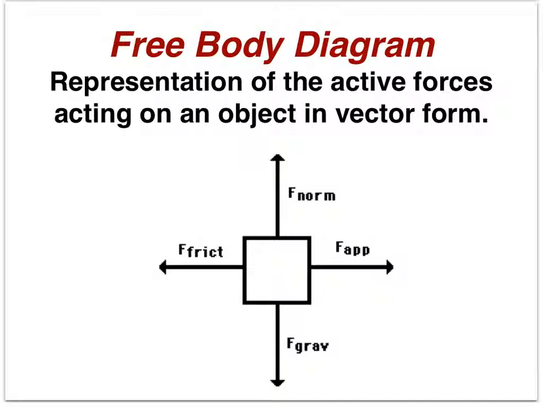The reason we do this is because a box has lines that are perpendicular to the x and y axes. So I can draw a perpendicular coming out, going horizontal and vertical out of a box easily. And we represent forces in vector form as arrows. And remember, you have to draw them proportional. You can't have a 10 Newton force the same length as a 100 Newton force. The magnitude of the arrow has to be proportional to the force, but you don't necessarily have to measure them out. They just have to look more or less.